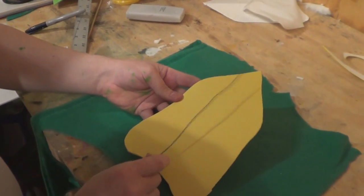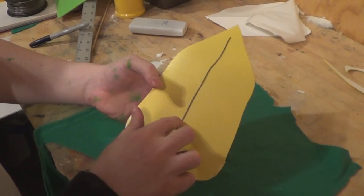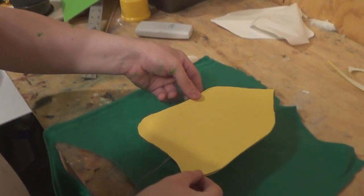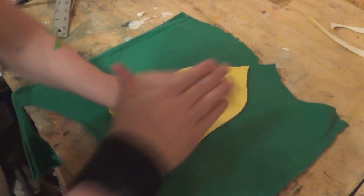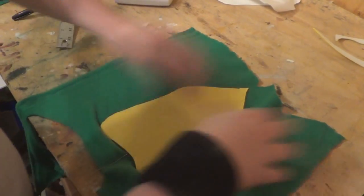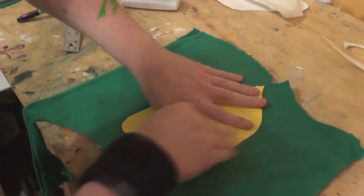And see, what we're going to do is we're going to lay it down here. And this will help hold it in place. Actually, will help hold it a lot. We flip it, and we lay it down. Rub it on that felt. Oh yeah, rub it on that felt. And there you have that.